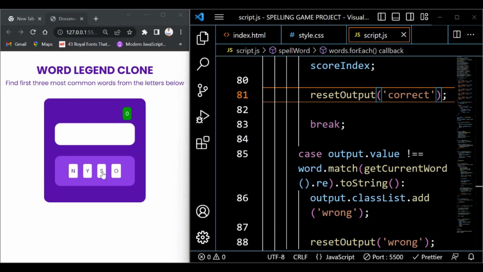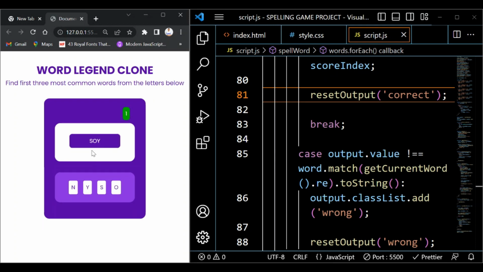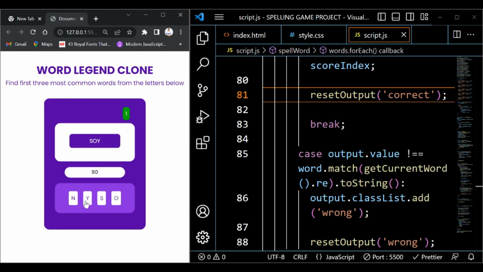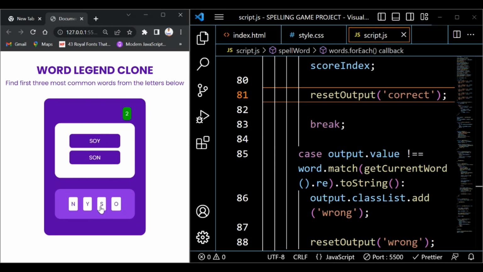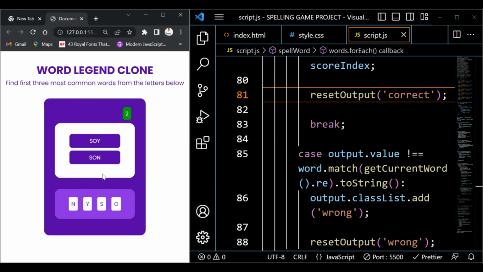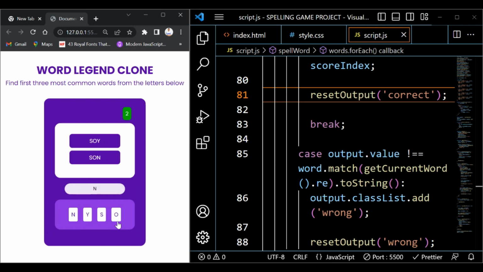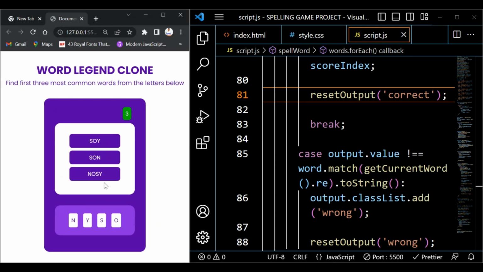So let's try it out. SOY, soy, son. Let's try to spell something that's not correct. SOS, get wrong, and it goes off after 2 seconds. Let's try NOSY, nosy, it's correct.